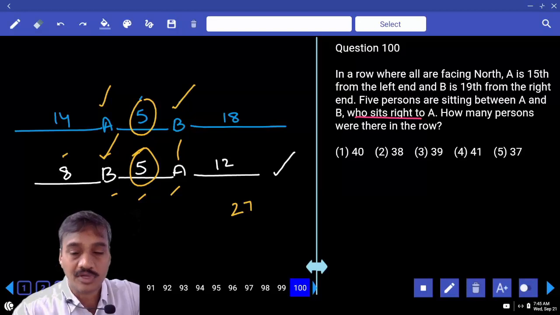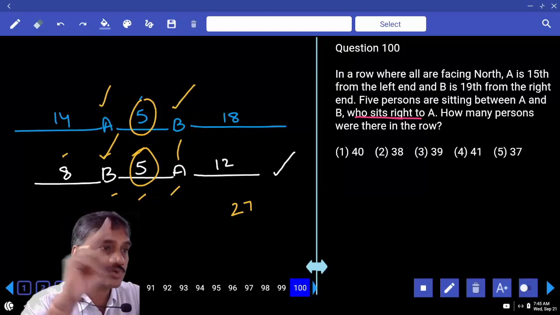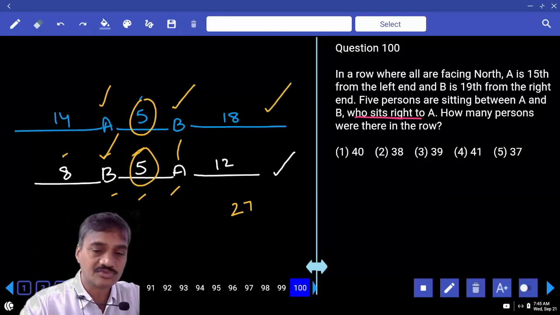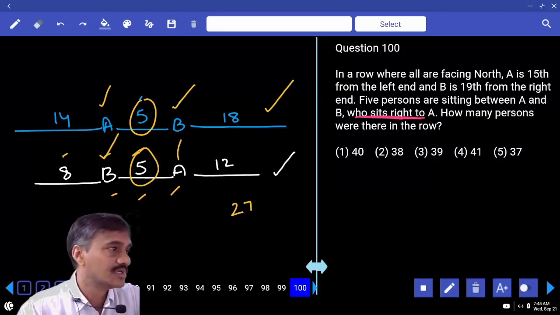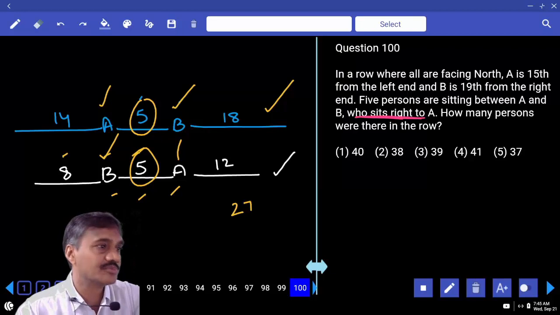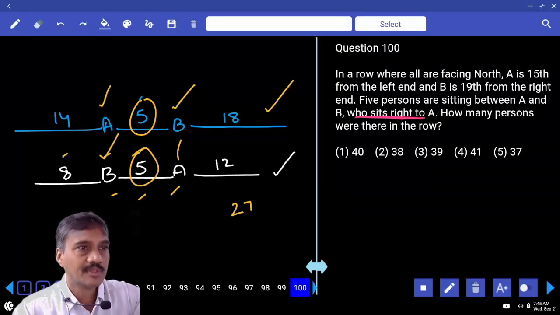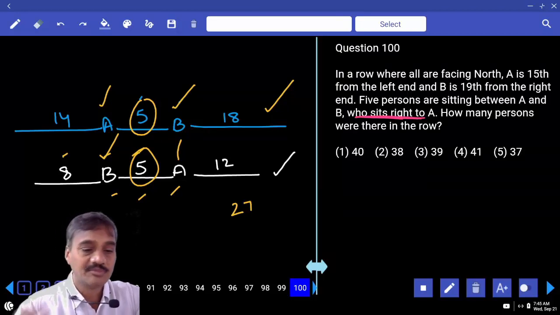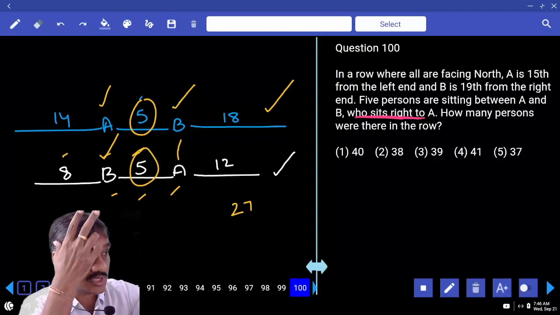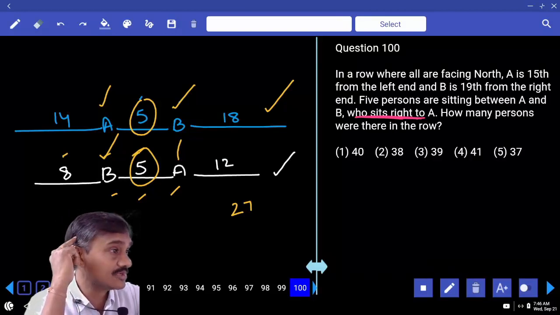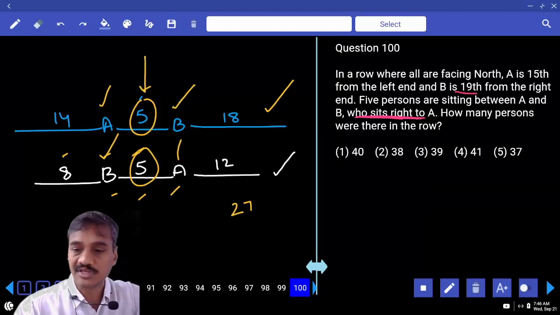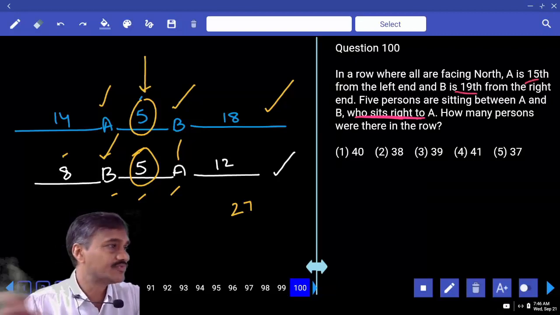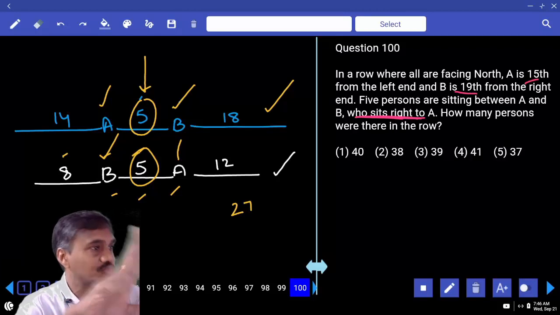Why is it given? If this information is not given, there are two different possibilities. So in this type of questions, how should it be? This condition should be given. If that condition is not given, then straight away the answer is cannot be determined. So what should we do? Here, when we look, we get 2 possibilities. How do we identify them? The middle number 5 is lesser than the remaining 19 and 15. As 5 is lesser than both of these two, there are 2 possibilities.